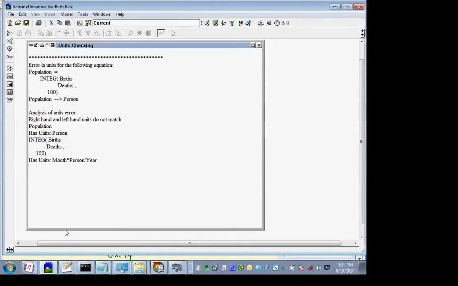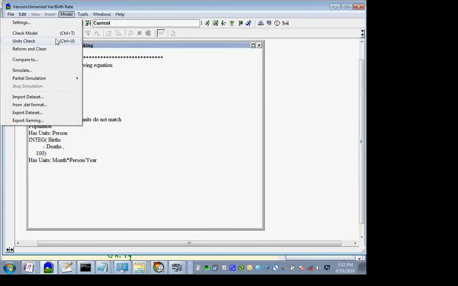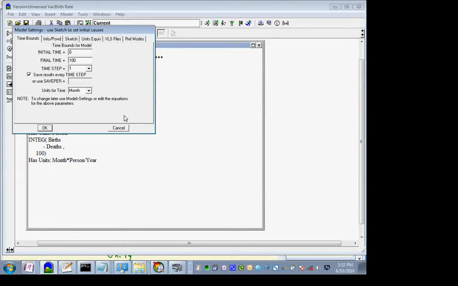Now, this thing here has units what? Well, it's births, which is persons per year, minus deaths, which is persons per year, as we've told it. And then it multiplies that times that small unit of time. What's that unit of time measured in? It's measured in whatever we told it up in the model settings, which is months. So it's going to be adding these things up of person per year times months, totaling them up. And that's what it gets out. But we told it that the stock had units person. So it gets upset.